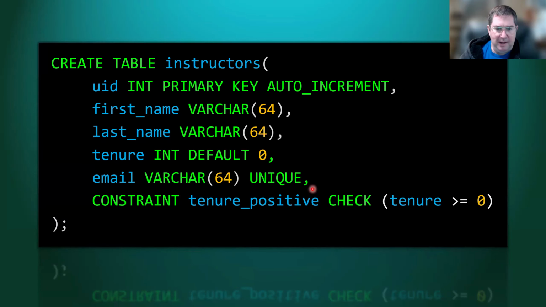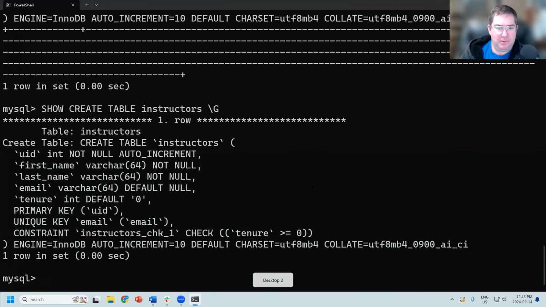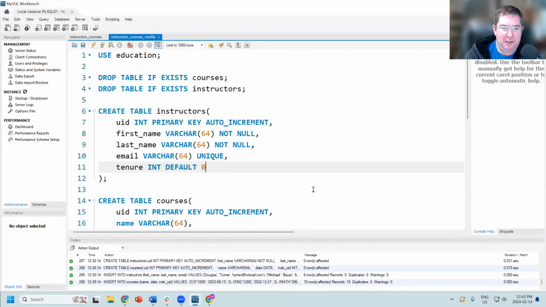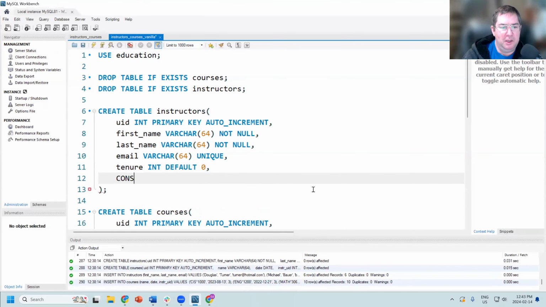So let's go and do that. We are going to put that in here, and we are going to go constraint. Let's name it constraint tenure_positive. Check tenure is greater than or equal to 0.